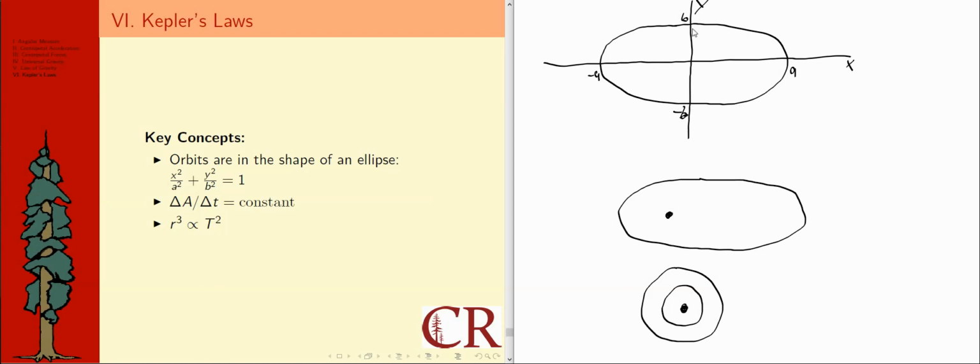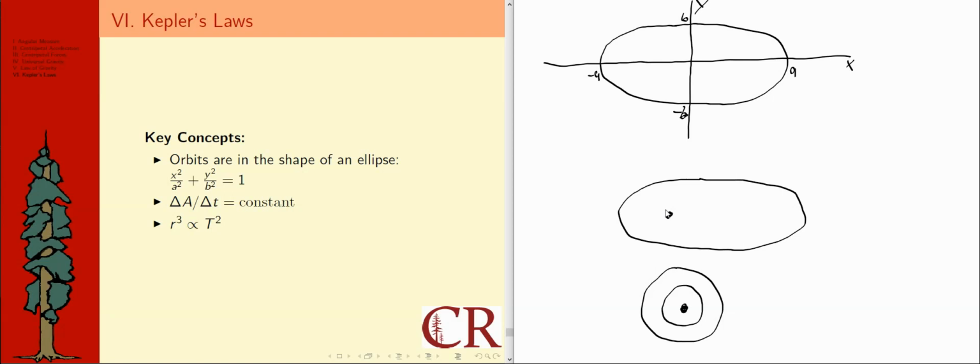And it makes sense, because if x is equal to 0 and y is equal to b, this would be 0, and this would be b squared over b squared, which is 1, which works, right? You could test that for all four of those points where it crosses and see that it works. Anyways, we'll see an example where we'll explore some aspects of the equation of an ellipse in a little more detail, but this class is not necessarily meant to be a full review of the mathematics of conic sections, but we're just going to touch on it a little bit.